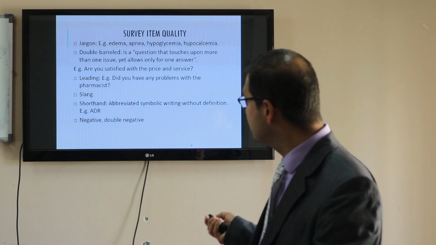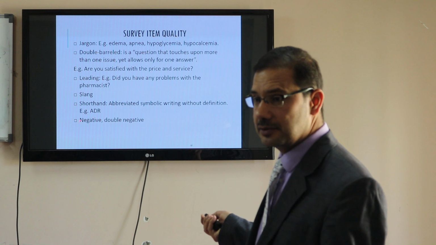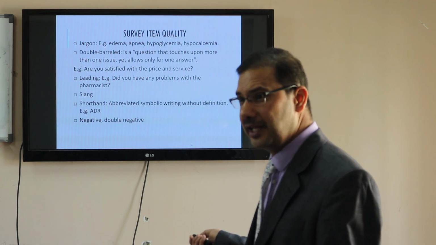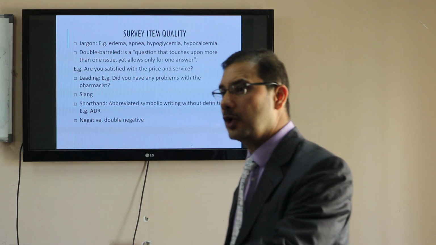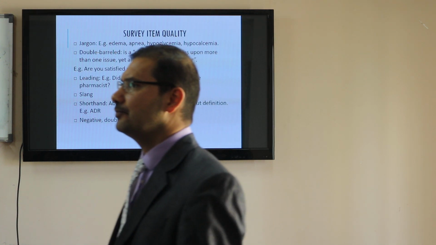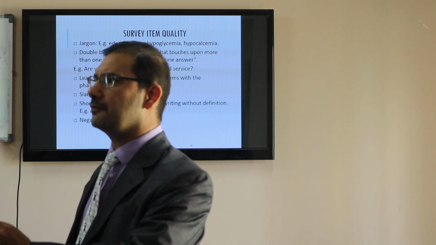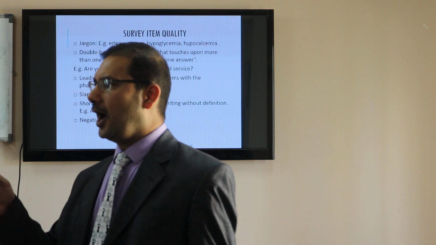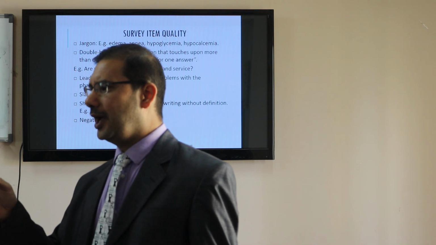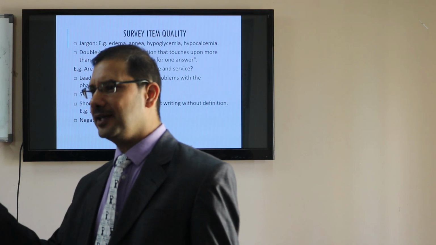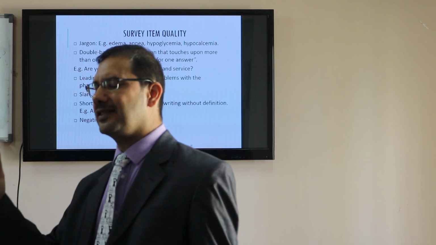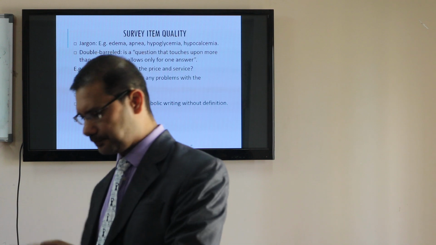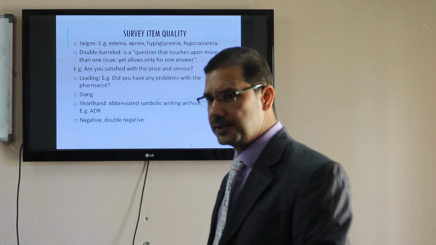Don't use slang. Don't use abbreviation or shorthand. Don't use negative or double negative. You always use positive. Like don't say, you don't visit your father because blah, blah, blah. You need to say, I visit my father a few days a year. Don't say, don't visit them usually. I visit them a few times. Use positive. Do you have questions about those terms?